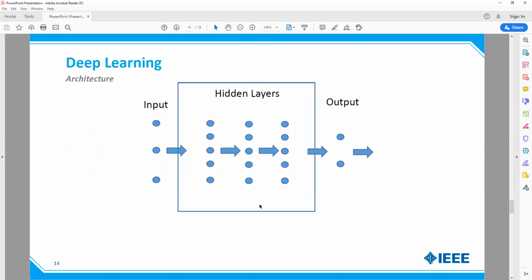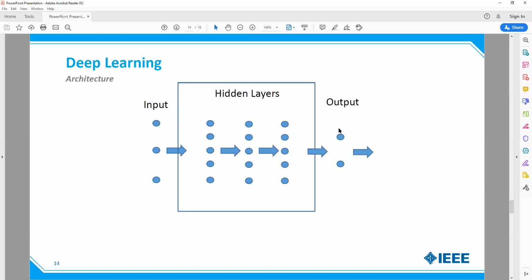So the general architecture for deep learning, we have the input, hidden layers, and the output. The number of neurons, which are these units that perform the operations, can be different between each layer. So the input can have a different number of neurons from the hidden layers, as well as from the outputs.